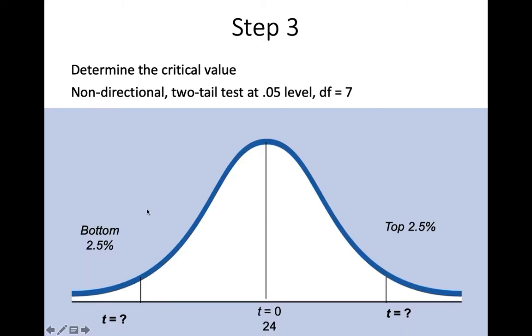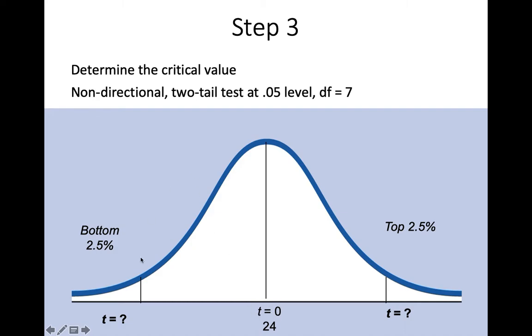Okay, and we can sketch that out, right? So we sketch out this t-distribution that is centered around a mean of 24. And what I put in here is that we've got a t-value of 0, because we know, much like a z-score, if you're right at the mean of the distribution, you will have a t-value that is 0.